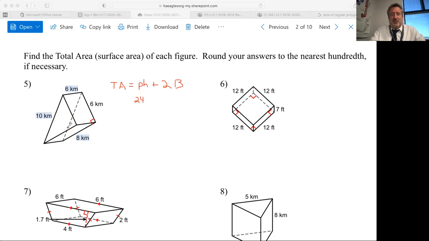So I got a perimeter of 24 and now I need a height. Now remember we defined the height of a prism as the distance between the two bases. A little bit hard to see this one, messes with your eyes a little bit, but that would be the distance between the two triangles. I got a triangle here and I got a triangle here, and the distance between those two triangles is 6, so that would be times 6.